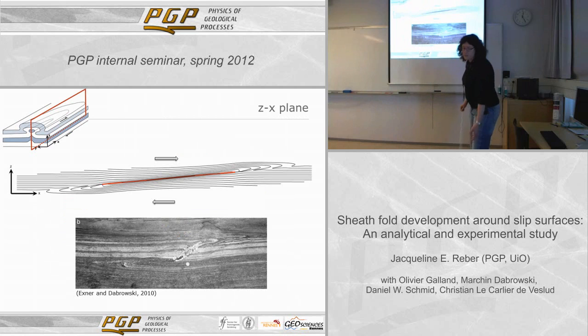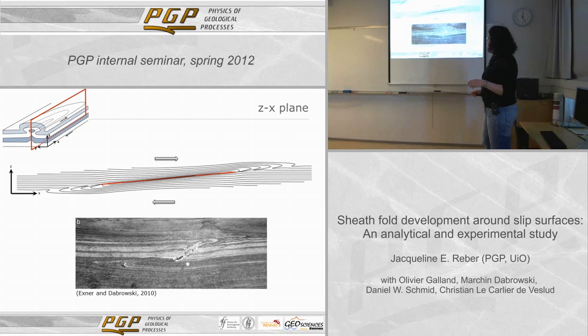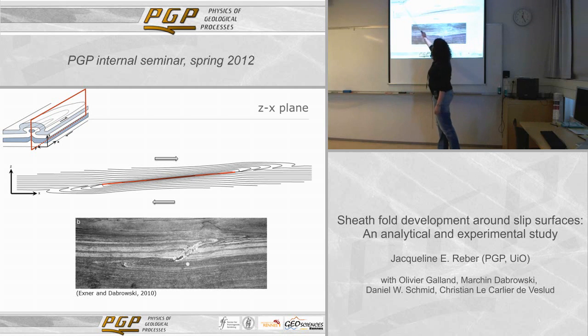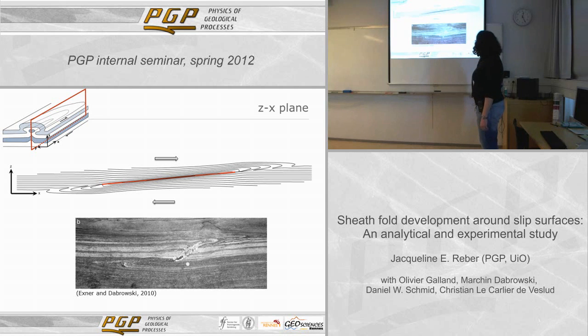Now, three-dimensional visualization is always a little bit tricky for extracting information. So we decided to cut open the models into cross-sections. This is now a cross-section which we cut parallel to the shear direction. So for your information, that's the sheath fold, and we cut it parallel to the shear or elongation direction. What you see here is the red line, which is the inclusion, which got stretched. The black lines are just these marker layers visualizing the deformation in the matrix.